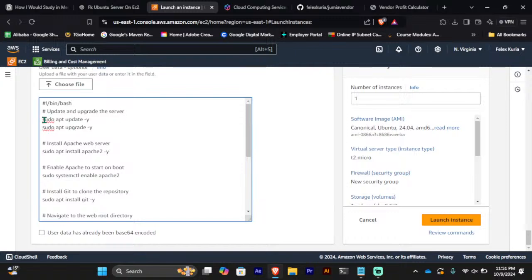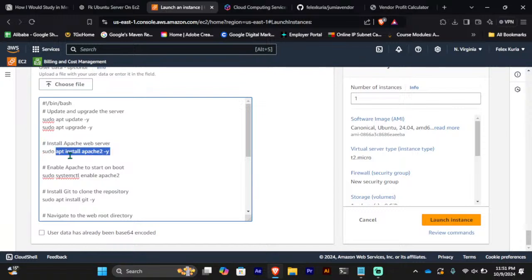Then this is where we update our machine, and maybe upgrade it if it's not running on the latest software. Also here we are installing an Apache server, and we are using this command.